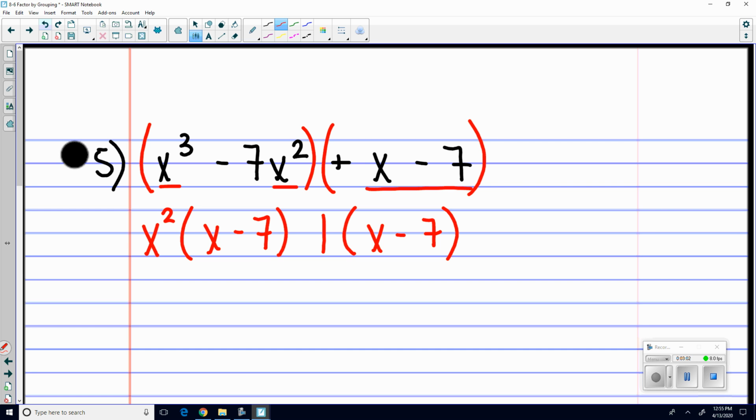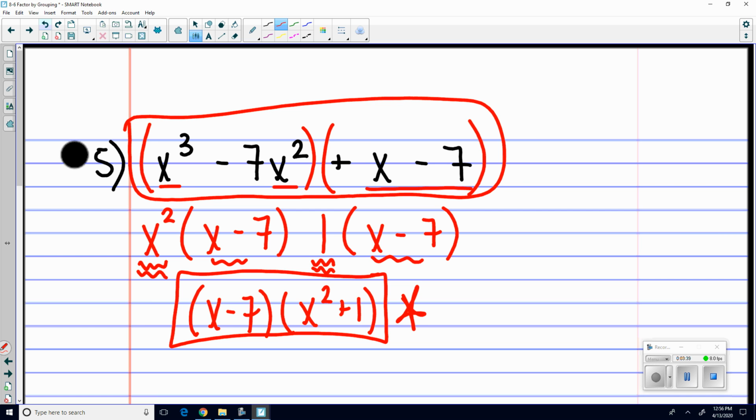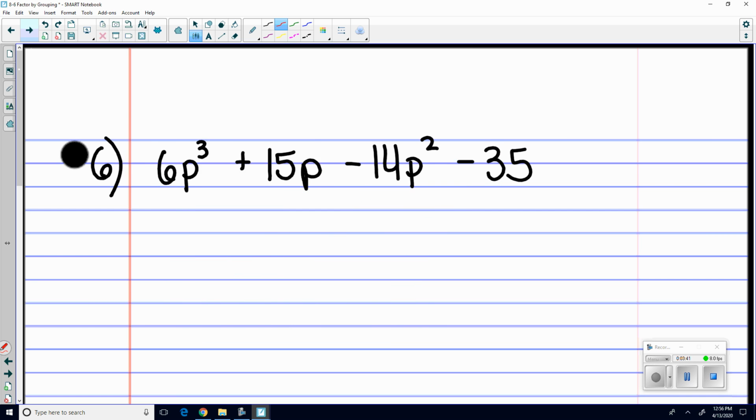Step 2 then is to rewrite this as the 2 binomials. So I know that I have an x minus 7 as one of my binomials. And then I have x squared and a positive 1, so it'd be x squared plus 1. That is your final answer for today. And you could switch the order of these. It could say x squared plus 1 times x minus 7. That is the same thing. To check it, you would go ahead and FOIL this or box method it, and you should come up with the original equation.